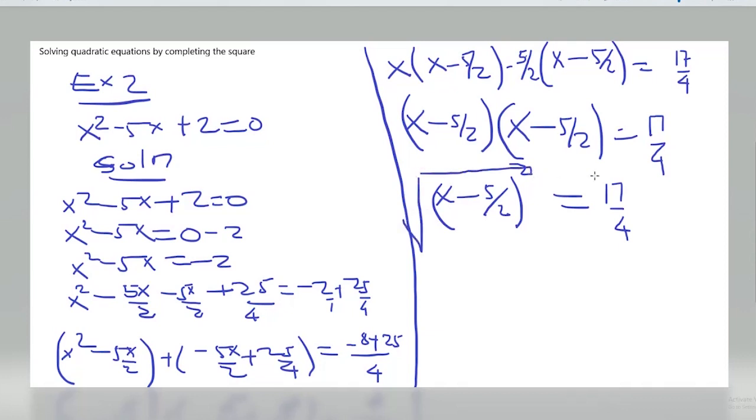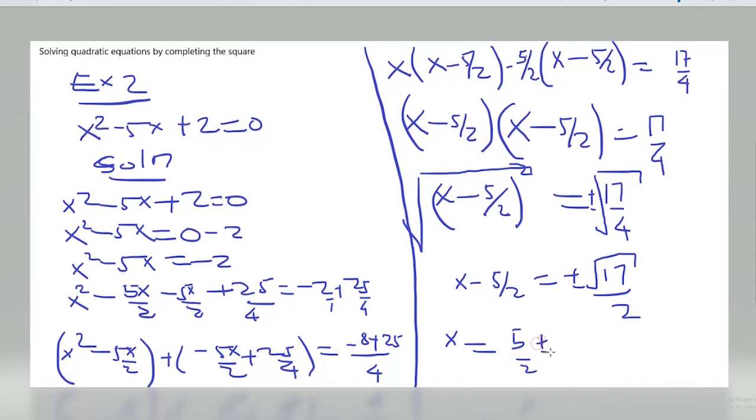Now by adding square root to both sides, then this one will be equal to plus or minus. Okay, therefore square and radical cancel, therefore I'm going to have x minus 5 over 2, which is equal to plus or minus the square root of 17, and the square root of 4 is 2. Okay, now this one will be x is equal to, just move negative 5 over 2 to the other side to be positive 5 over 2, then plus or minus square root of 17, then over 2.